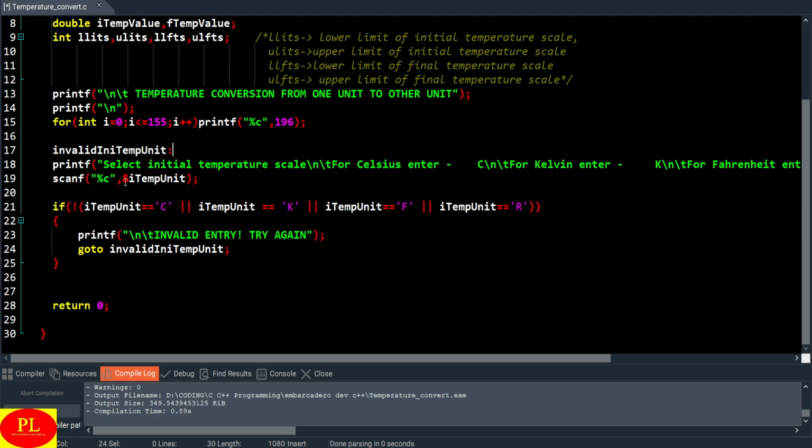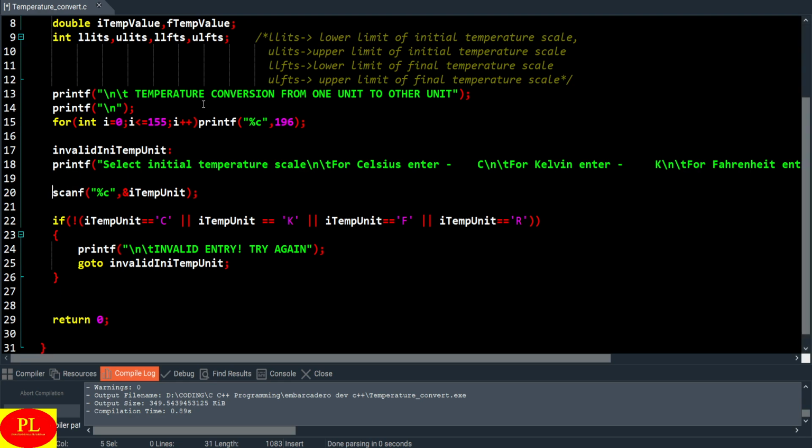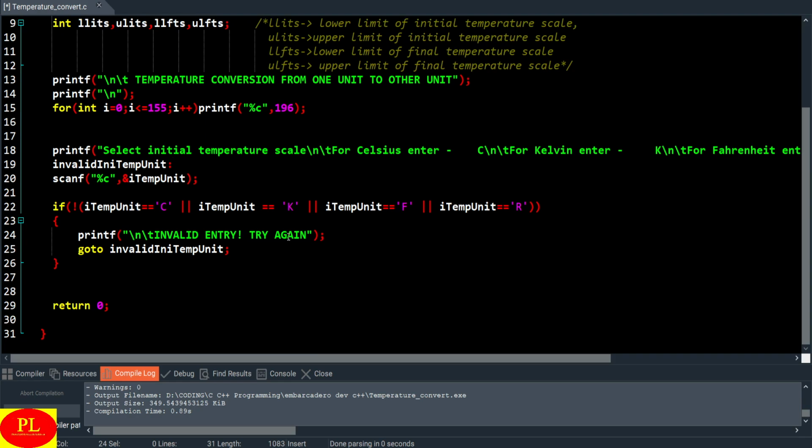Okay, but we don't need to print the symbols here, so we will use this label at this position at line 19. Okay, so let us test this. For that I will save the program, F9 to compile it, zero error, zero warnings.